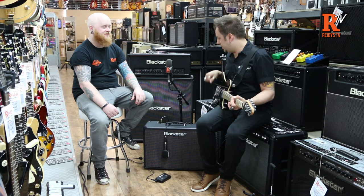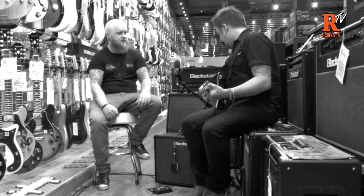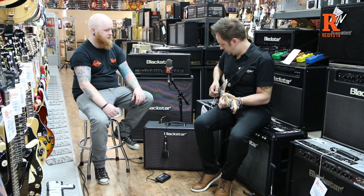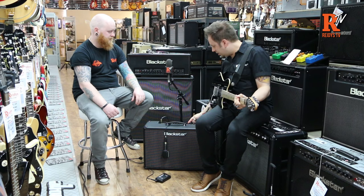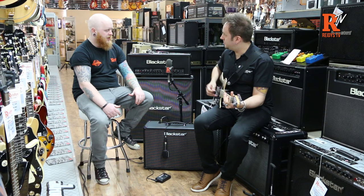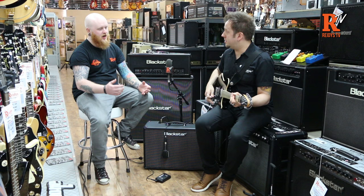So if I turn the effects level all the way down, it's just the clean signal of the guitar. And as I increase that to maybe halfway, and then all the way up, it's completely octave. Yeah, so you can have it very gently on, just so you've got something underneath. Something in the mix, yeah. You can have it so that everything's pretty much equal, so you're getting both tones right through, or you can have just the octave tone on.